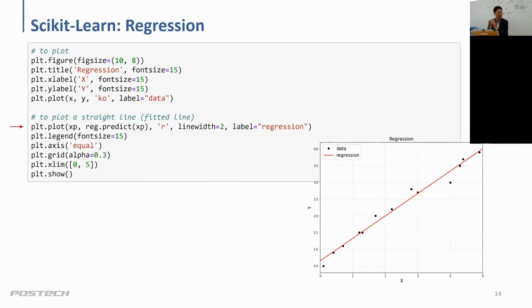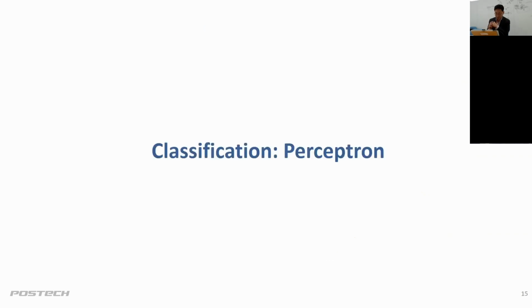So what I did so far is I discussed the concept of linear regression, and actually you don't have to know how to compute it. You can basically use scikit-learn to implement it and make use of it. So that's the basic thing you're supposed to know for machine learning, and classification is another topic.